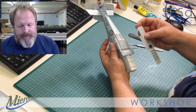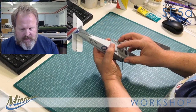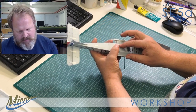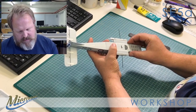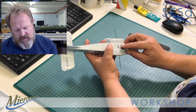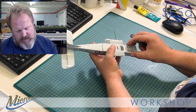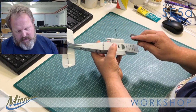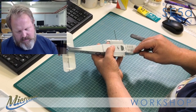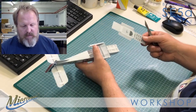So I'm just going to offer it up again so we can see what we're looking at, and then get a measure of how much I need to trim. So that's good positioning there and there. So if I just hold that in place. Come on, hold it in place. Then if I quickly mark with the knife where I need to take the material away.